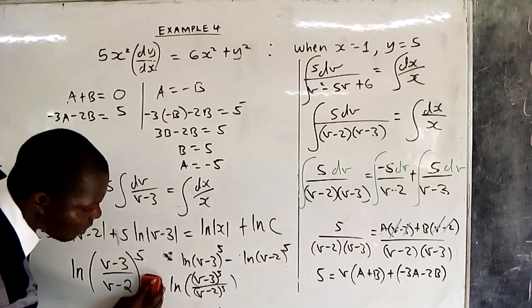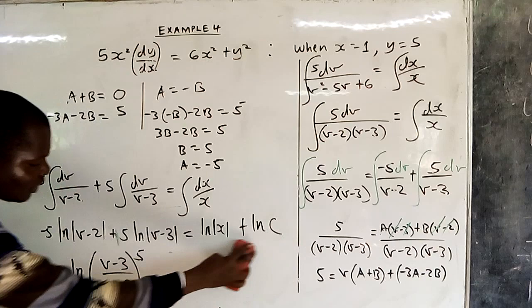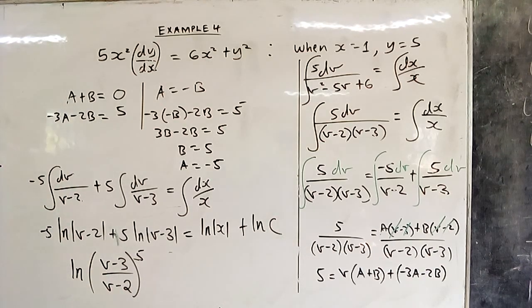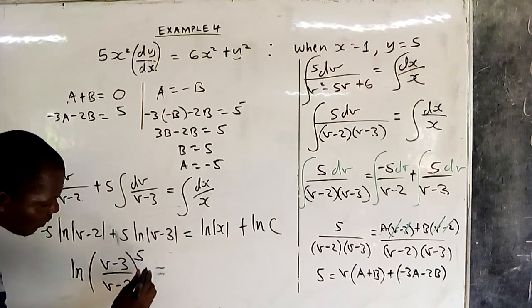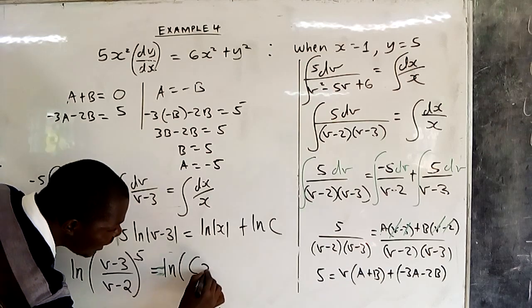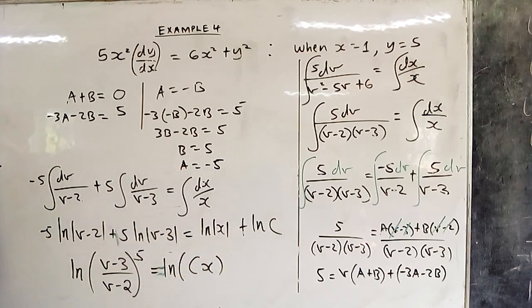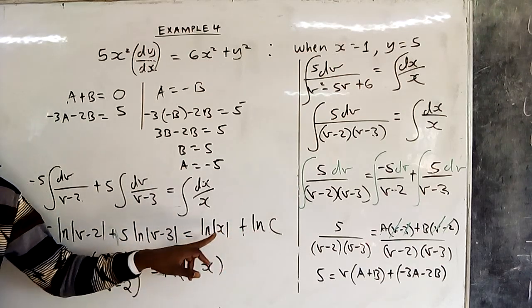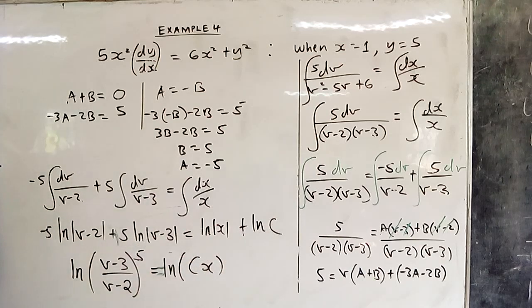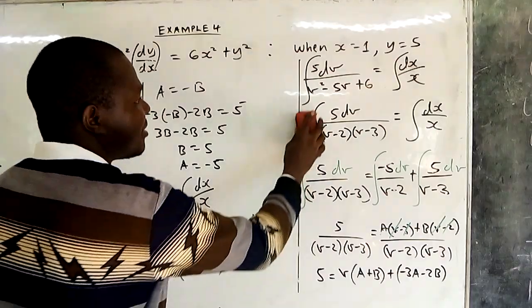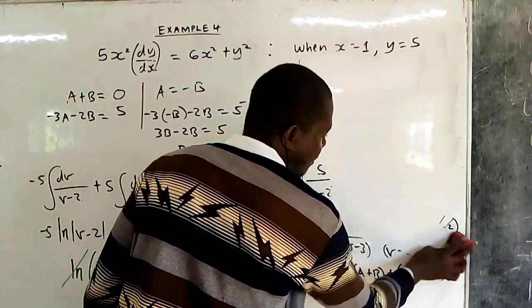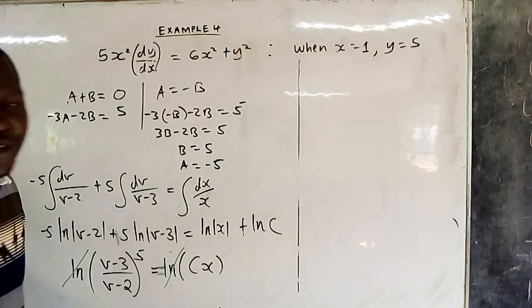Some of these things you just look at them and you see, isn't it? You don't waste time with them. You look at them and you see. That is exactly what we have, isn't it? Power of observation. Now, having done that, it is equal to what? ln of cx. If you take ln inside, multiplication changes to addition, meaning if you remove ln outside, it is x times c. Laws of logarithms. Are you seeing? So in laws of logarithms, ln cancels with ln. You can ignore ln on both sides of the equation.